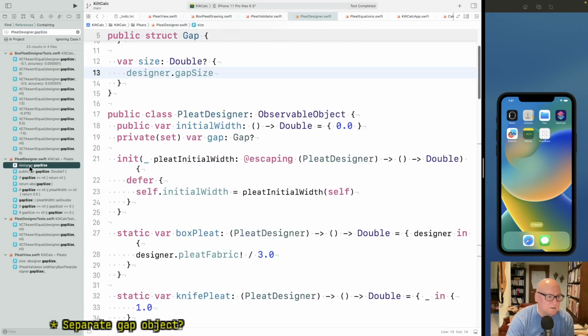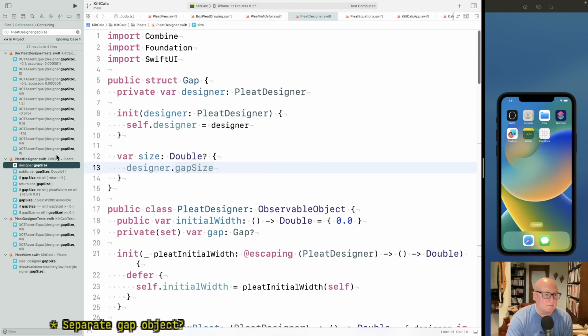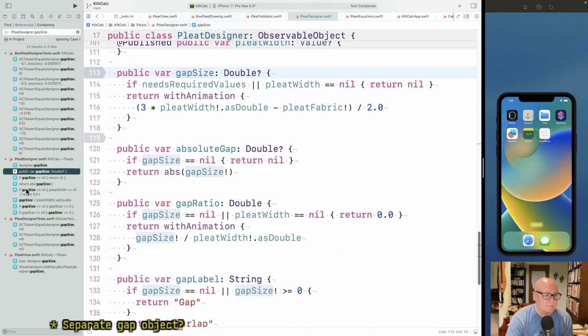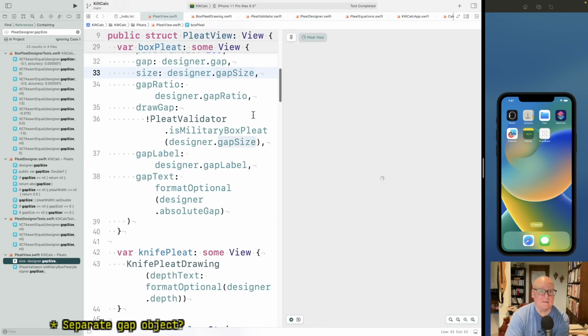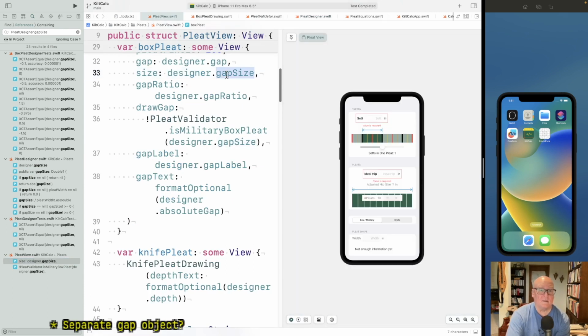Okay, PleatDesigner gap size. Yep. Well, we don't care about these. We care about these. Size. Gap size.